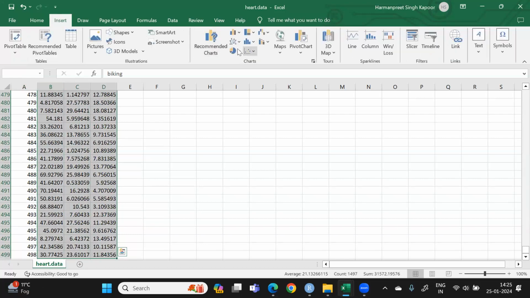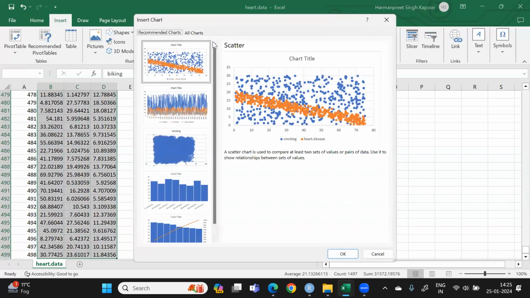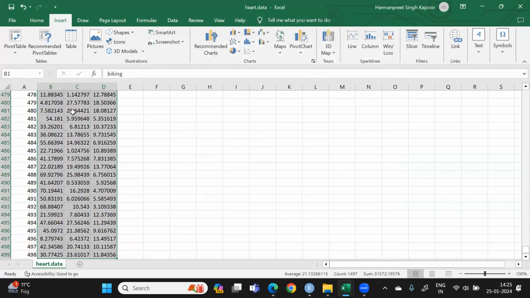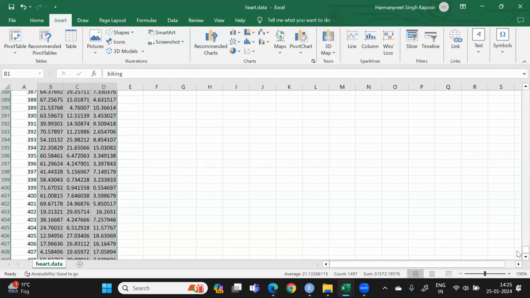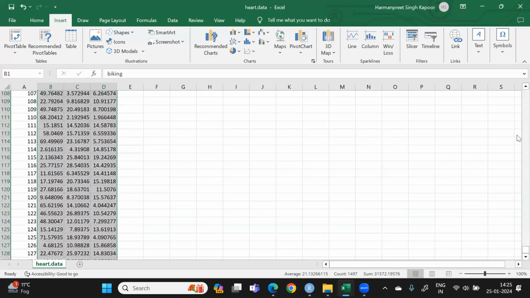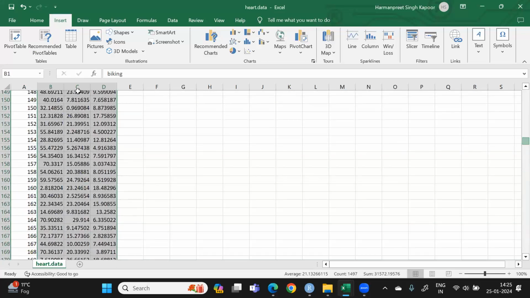So when I want to see from the graphic representation, in Excel we can only draw two plots at a time. That means two variables in a single plot.